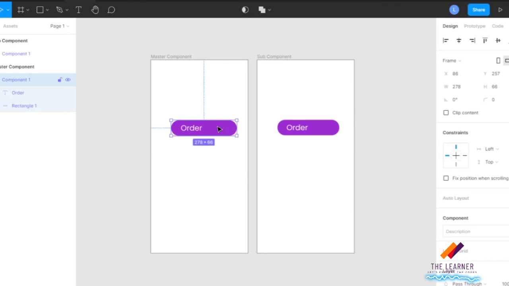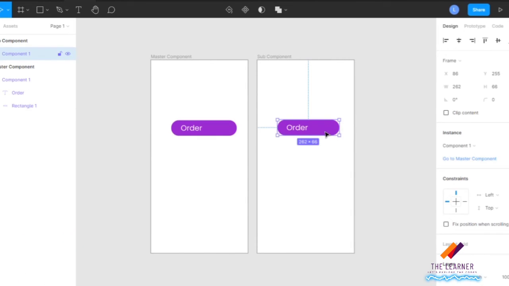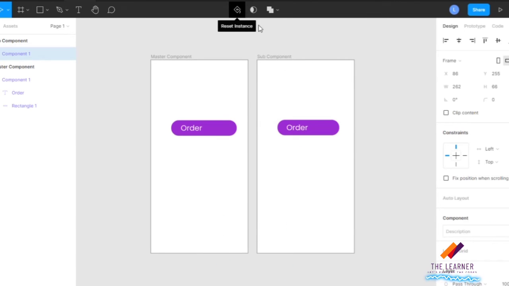Since you understand what is component, now you can create some complex components, like let's make this sub component as a master component like you did. So here you can click that component icon, it will convert it to the master component.